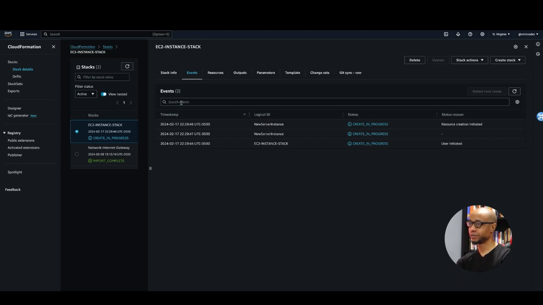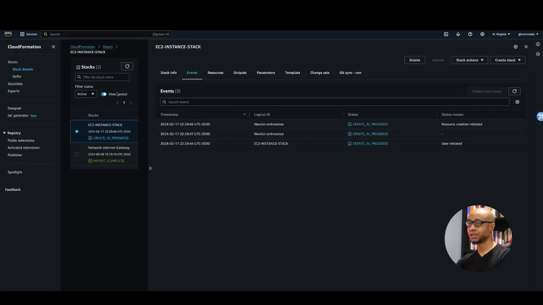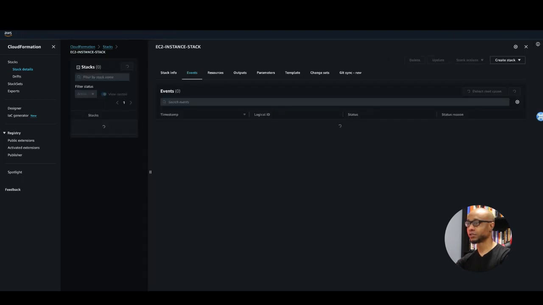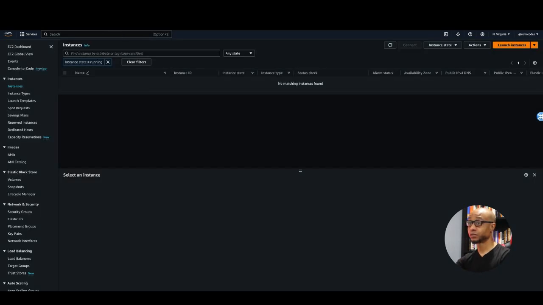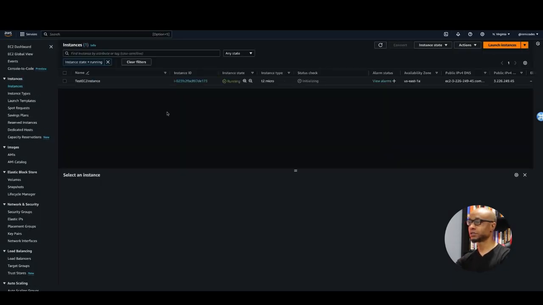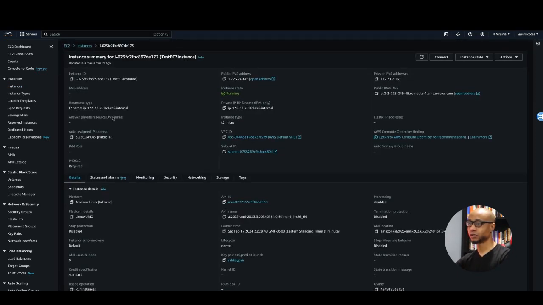That's the great thing about CloudFormation templates: I can create this instance multiple times in different environments. I can delete it when I'm not using it, and it's really a great tool. On a side note, another tool you can use besides CloudFormation is Terraform, which is also a great tool, and something I'll do a video on later. Great, sweet. As you can see, my instance has been created, which is so cool.